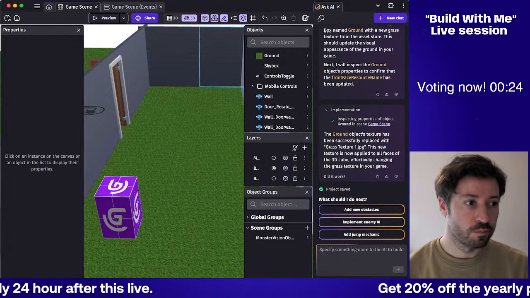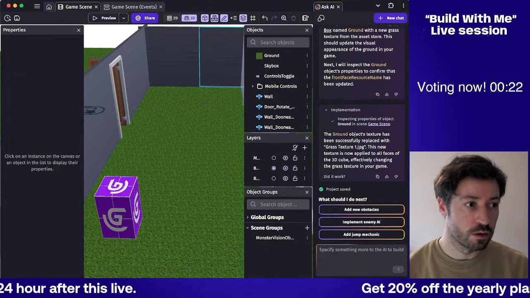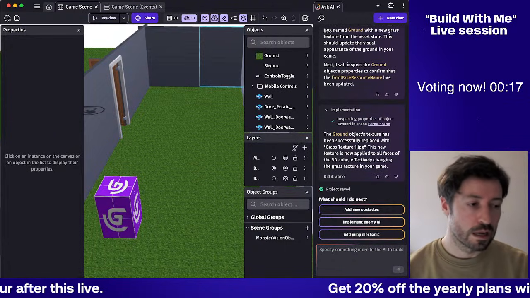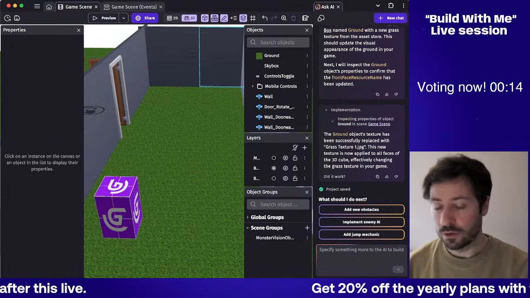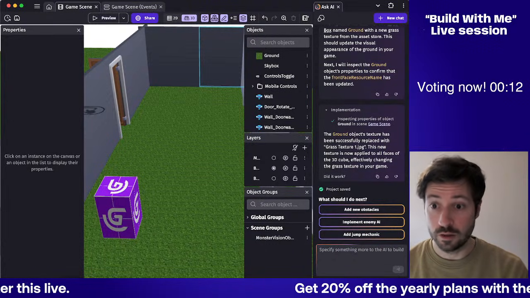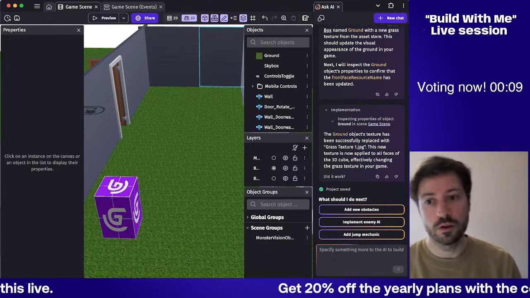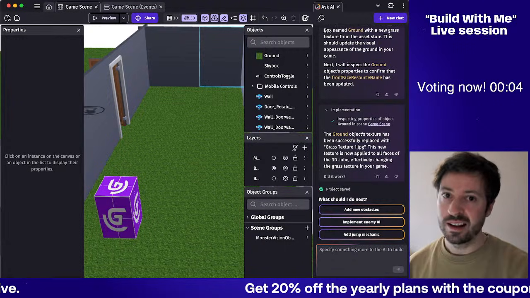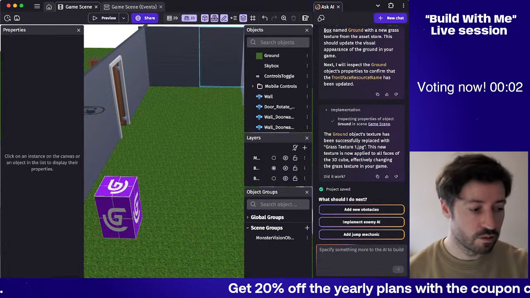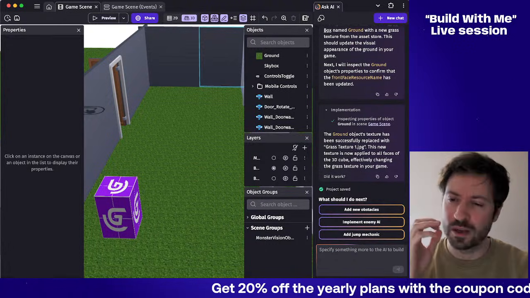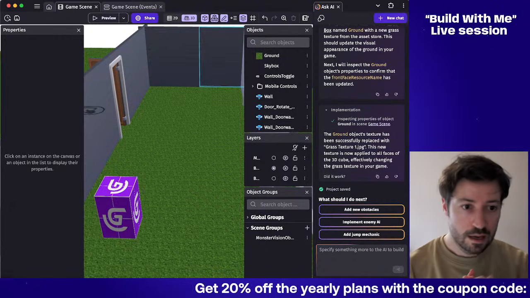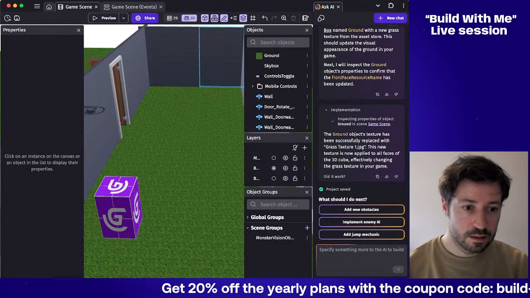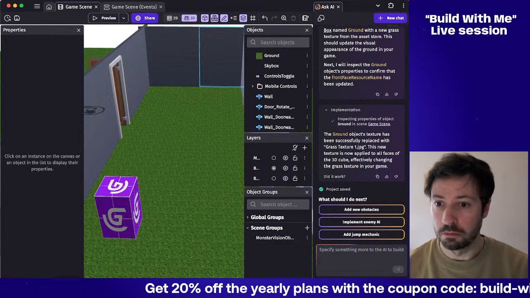I've been playing a lot also games on the Nintendo DS, on Game Boy, I had a PlayStation at the time, and I was wondering, how do I make games? And turns out that the answer was pretty complex. You have to learn how to use a game engine, to learn how to code, to learn 3D modeling. There is a lot of stuff to know to make video games, and it was super hard to find where to start. And that's why I created GDevelop, because I wanted to make game creation more accessible, basically.